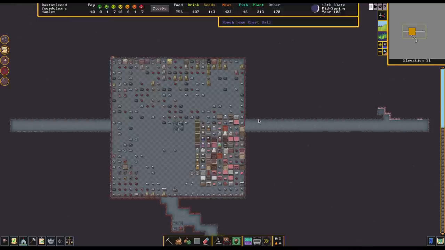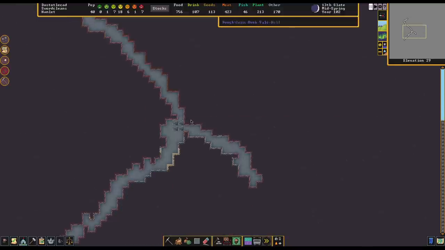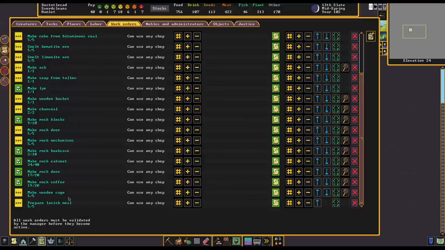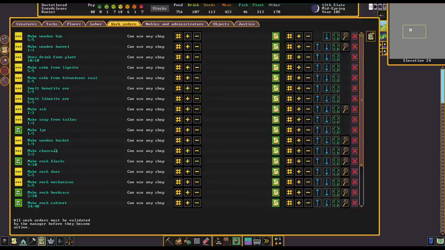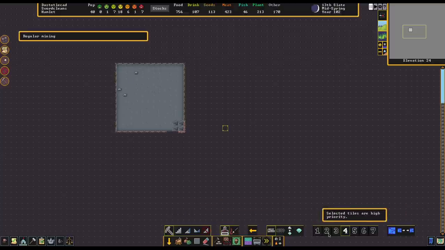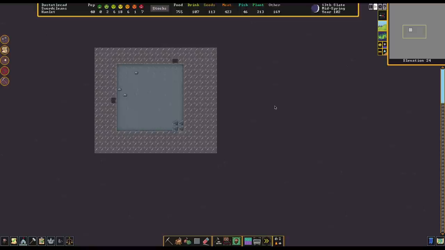It's probably going to have to dig down to another cavern level. So there are actual different layers of stone in Dwarf Fortress that operate on geological layers. So this is all rock salt. Here we got hematite. Oh, we do have chalk over here. Okay. I just assumed we never found any because I don't see any steel making in the list, but maybe I canceled all that. Okay, so all this chalk here. Level 24. All right. Again, between the two games, I'm maybe getting a little bit confused. This can be very low priority. But let's go ahead and designate that. I don't have any other mining going on, so it's going to happen now.